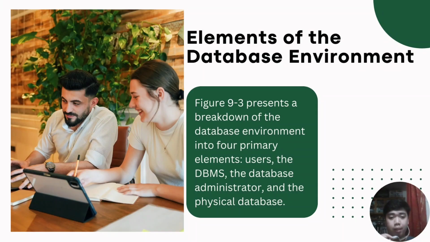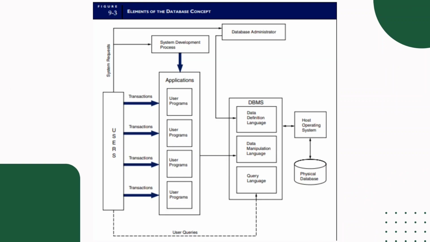Elements of the database environment. So in Figure 9.3, we're provided with a comprehensive breakdown of the database environment, which is comprised of four fundamental components. These components include the users, the database management system or the DBMS, the database administrator, and the physical database itself. So today in our current discussion, we will delve into a thorough examination of each of these individual elements.